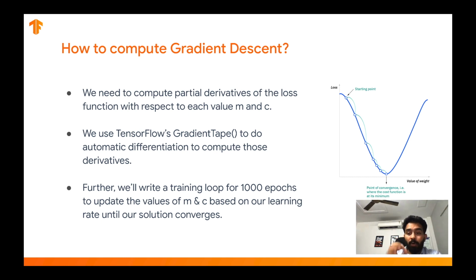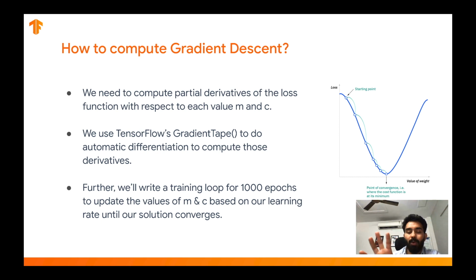So what we are going to do here is compute partial derivatives of the equation of the loss function with respect to m and c, with respect to the weights that we have to learn. We'll have to compute the partial derivative of this loss function with respect to each of those values. If you want to practice the math, you can do this manually to build a better understanding, and you can watch Andrew Ng's videos for that. But here we are going to use TensorFlow's gradient tape.